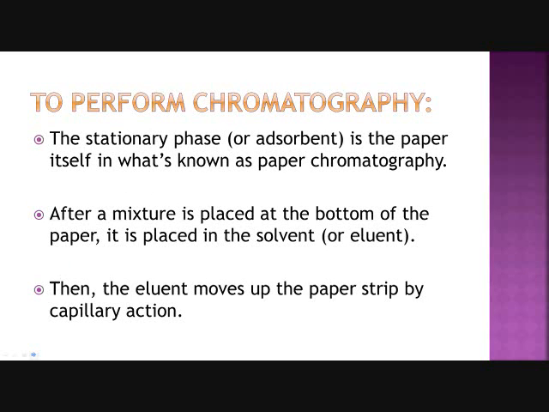The stationary phase or adsorbent is the paper itself when we do paper chromatography. This is what our lab is going to be about. After a mixture is placed at the bottom of the paper, it's then placed in a solvent, also called the eluent. The eluent moves up the paper strip by capillary action. As the solvent travels up, it also pulls with it, hopefully, your solution.